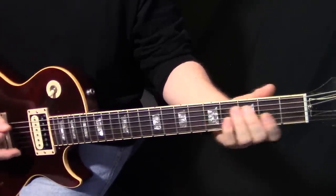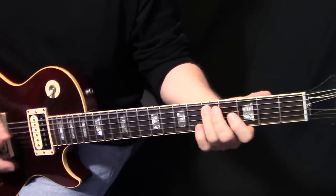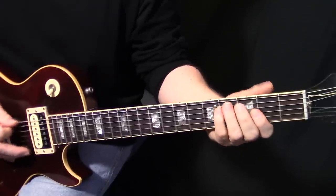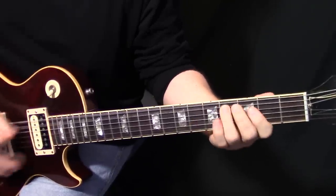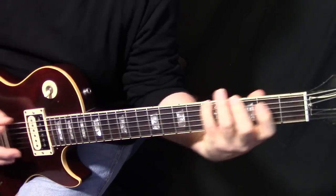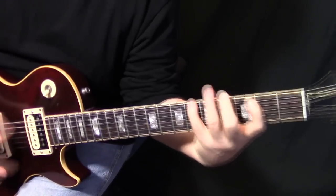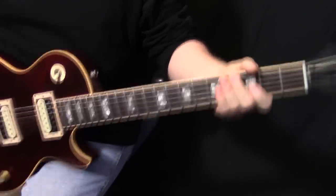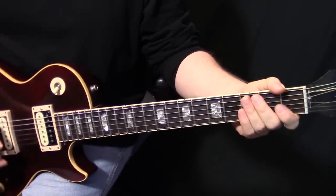You know, that's a good thing. A little breakdown there to maybe do a little finger, ring finger, doesn't matter. But you want to keep it tight. Okay, and that's the only difference there. Otherwise, it's exactly the same.